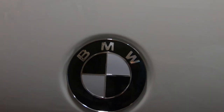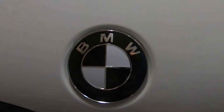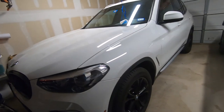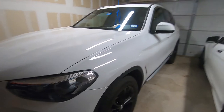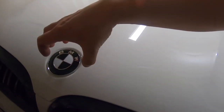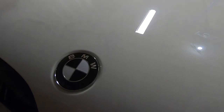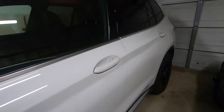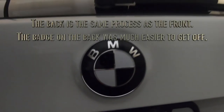We've gone ahead and replaced the old black, blue and white emblem badge with the black and white BMW emblem badge. It's a pretty easy do-it-yourself and this was for a 2019-2020 BMW X3. It takes maybe 10 minutes or so. The only thing is when you pry this off it's going to require a lot more force because it's held on pretty good, and of course you don't want it flying off. We also did the black badge emblem in the back, removing it just as we did the front badge.